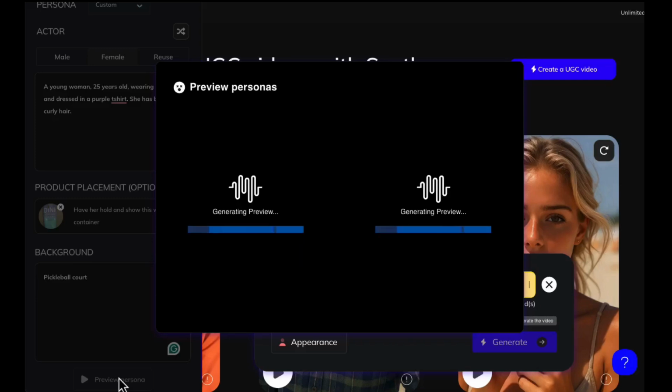Now, this takes about 4 minutes. So I'm going to edit this video here and honestly tell you this takes about 4 minutes, and the rendering time takes up to 7 minutes or so. And then that's the entire amount of time, so the entire amount of time of rendering is around 11 or 12 minutes. And that's the outside. It's usually faster than that. But because I'm having her hold something, and because this is a brand new persona, not one that I'm reusing, this could take the full amount of time. So I'll be right back.